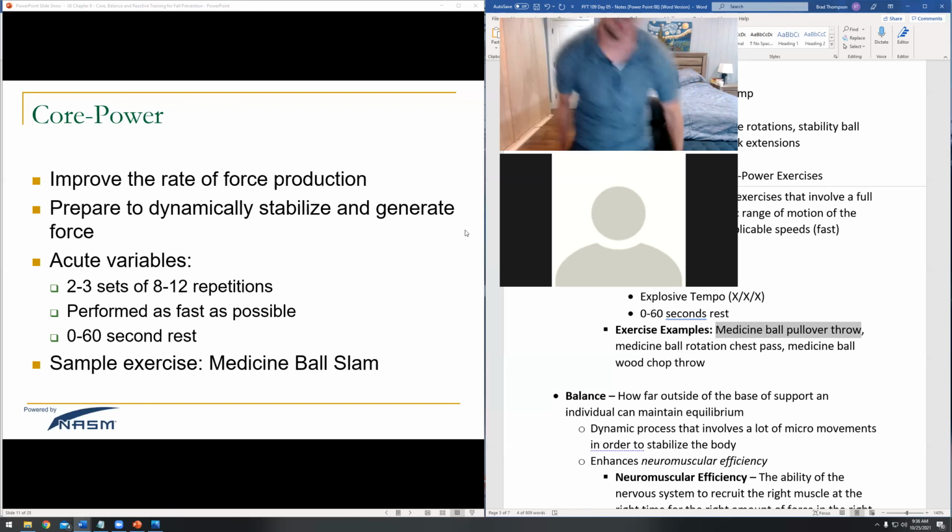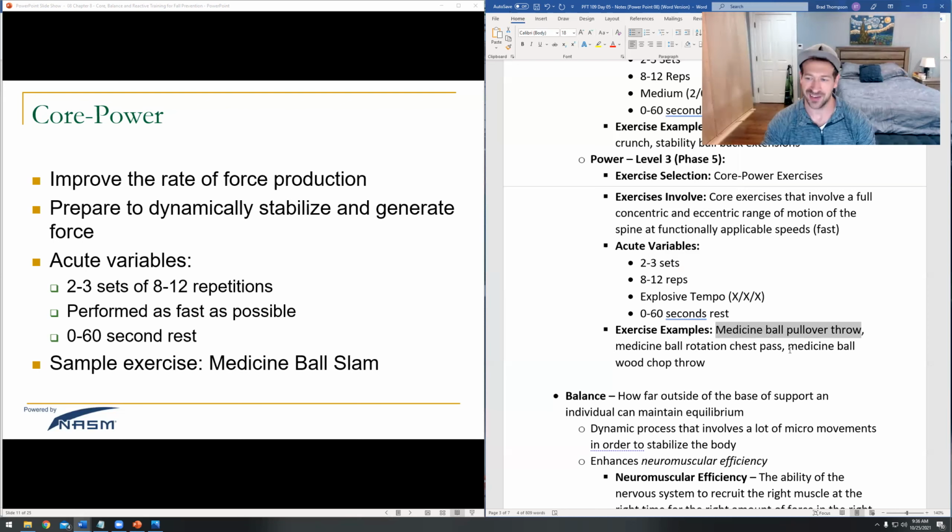We are taking advantage of those stretch shortening cycles that I keep mentioning. We need to load, which puts a bunch of tension so that we can unload very quickly. The transition between the two should be as short as possible. Rant over. So many people do power wrong. It drives me crazy.